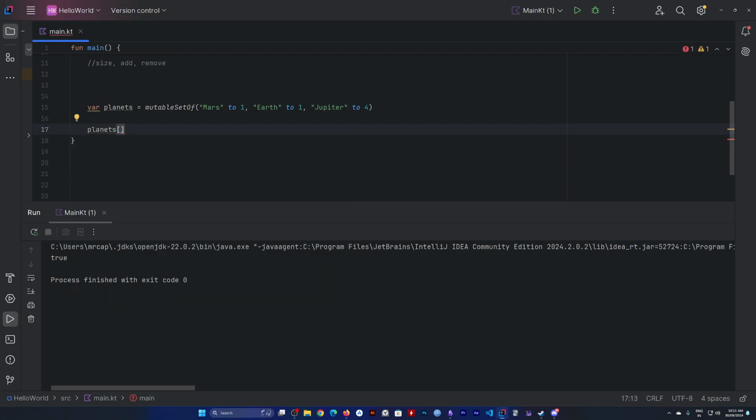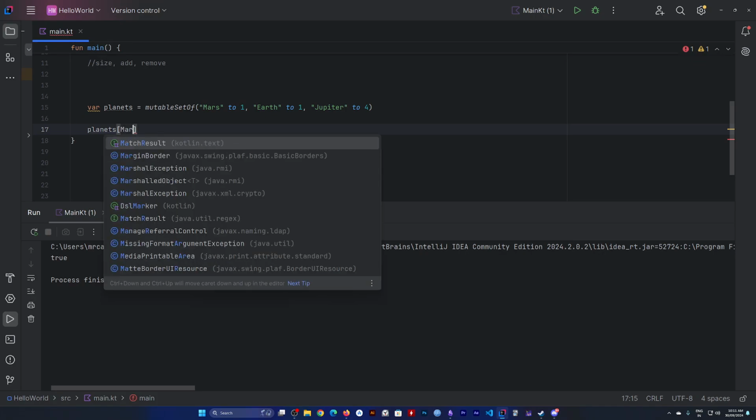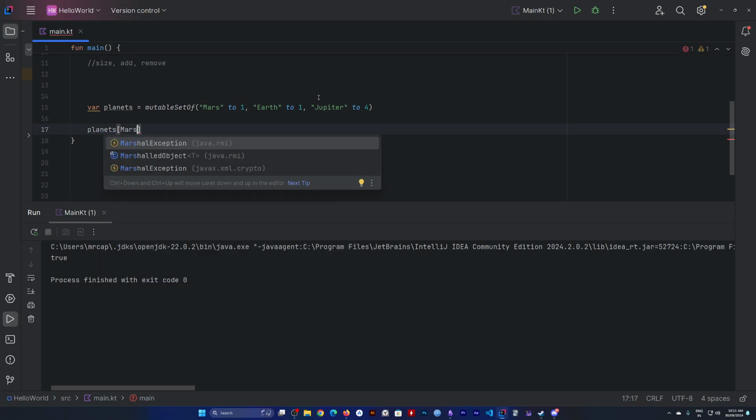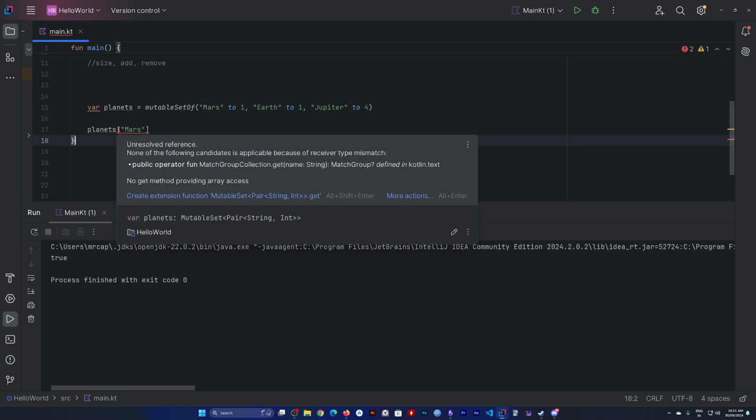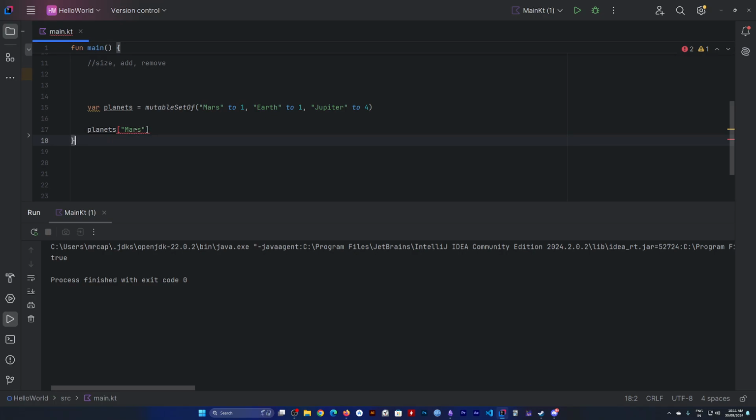How do we get the values? Mars. No get method.